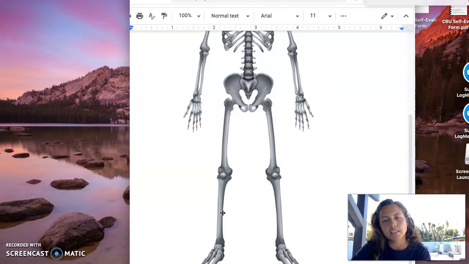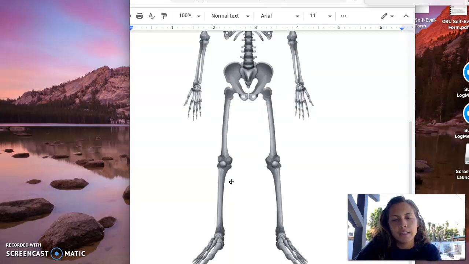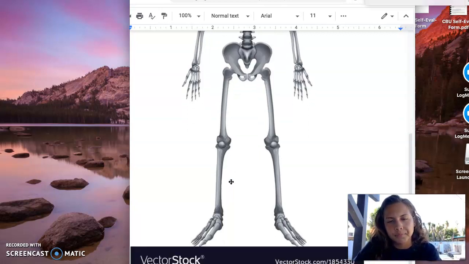And behind that is a smaller bone. It's not showing right here, but that's your fibula. Usually it would be right here, located behind your tibia, like your ulna and your radius. Then down here, you have your tarsals, and I've already said how these are short bones, similar to your wrist bones. Connected to those are your metatarsals and your phalanges, which are similar to your hands and feet.